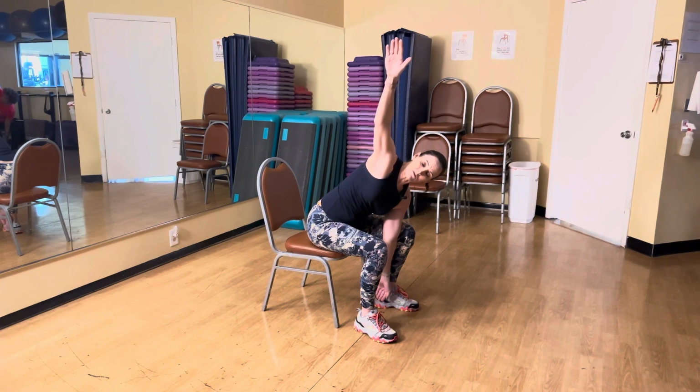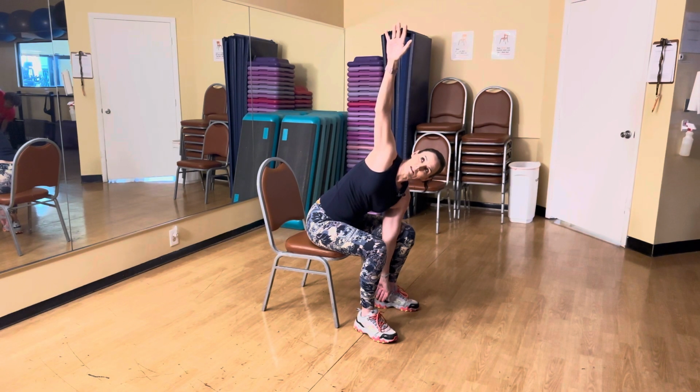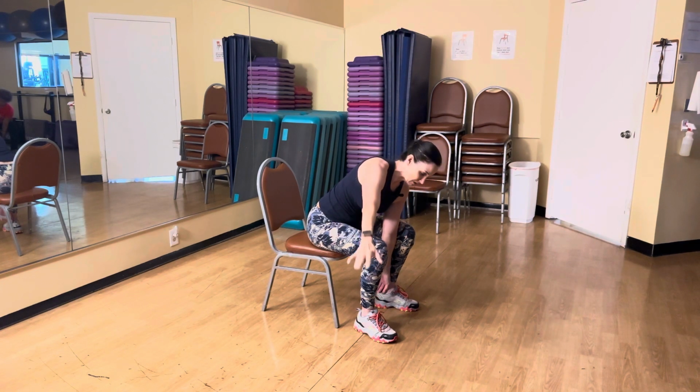Remember, you're rotating from the lower back here. So it doesn't really matter about the arm. It does matter where your neck is comfortable, but it's that lower back you're rotating. And on your next exhale, we bring it down nice and slowly.